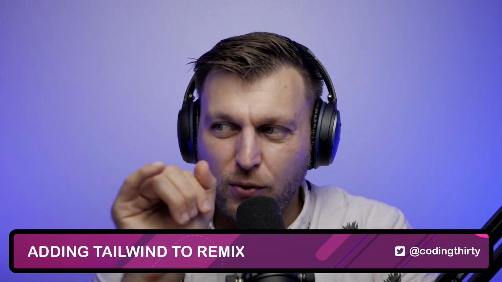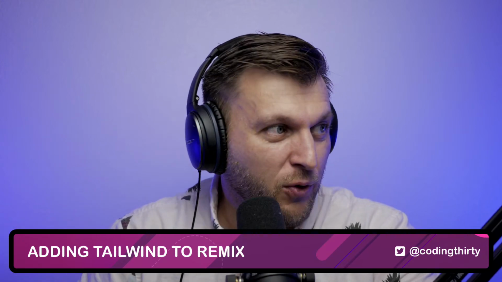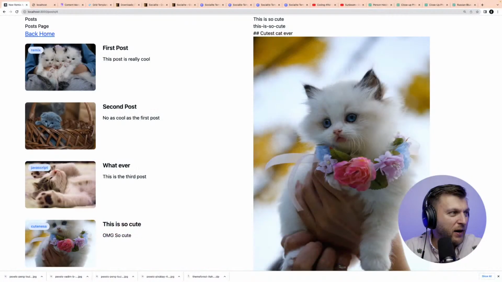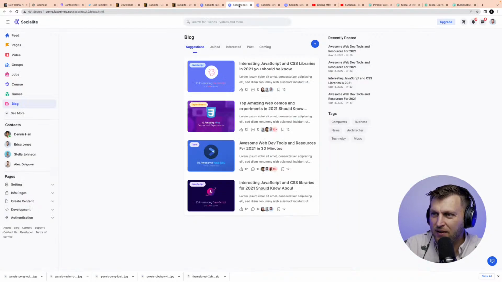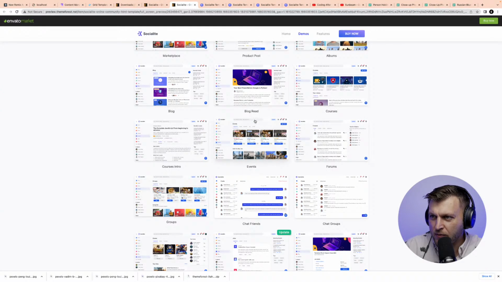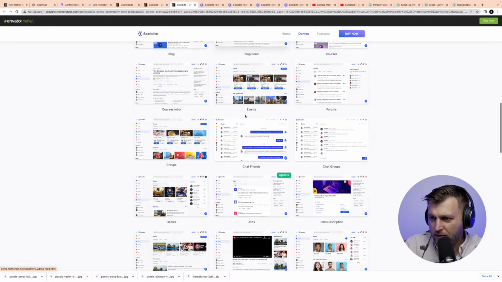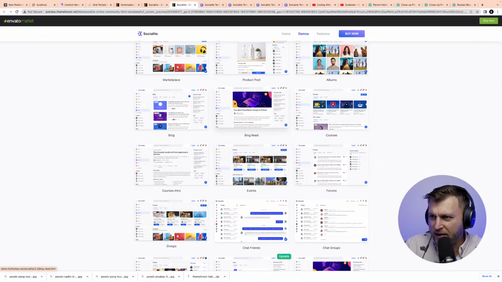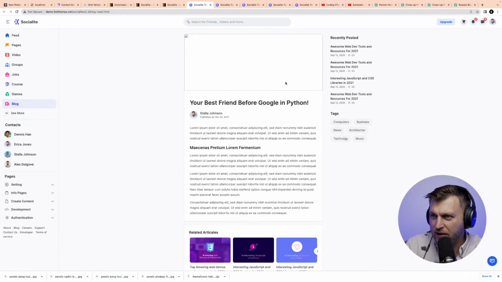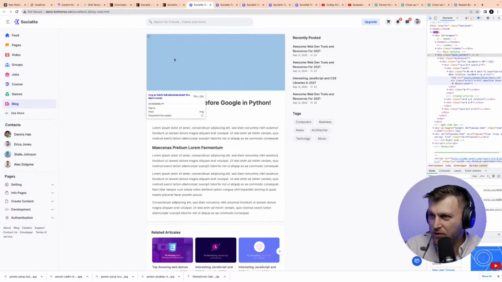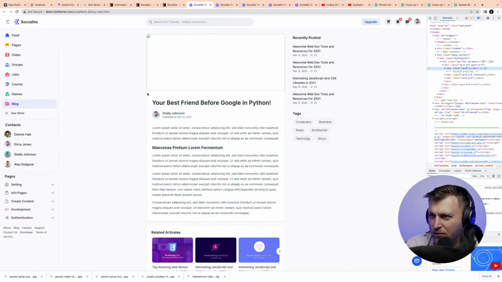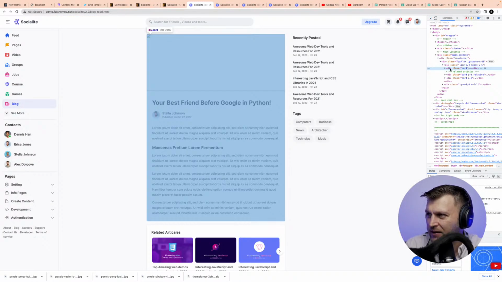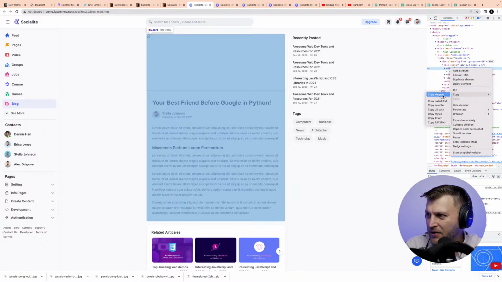By the way, if I wanted to make this layout on the right work better, I could use the cheating method that I like to do. For instance, we have this website that we were looking at. We thought, oh, this is kind of cool. They have a blog example here. Maybe I want this to be styled this way. So I could inspect it, like such a cheater. And so we have this card. Let's copy the element.